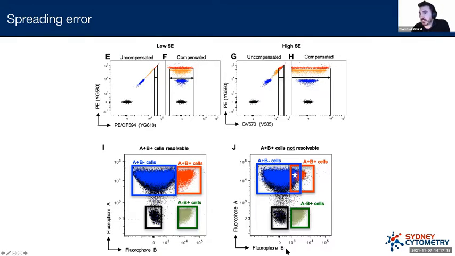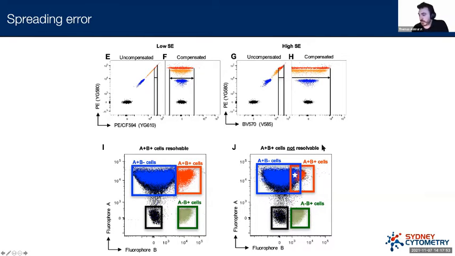Two cases down here paint a picture of when it's irritating but not necessarily a problem versus when it's actually going to mess with the experiment. In this case, if we imagine fluorophore A versus fluorophore B, as fluorophore A gets brighter, the signal starts to spread, and so it starts to contaminate our fluorophore B detector. If we then look at cells that are positive for both A and B, in this case, we can pretty much resolve them. They do still separate. So you can see the single positives in blue and green and the double positives in red. So actually, this doesn't look too bad.